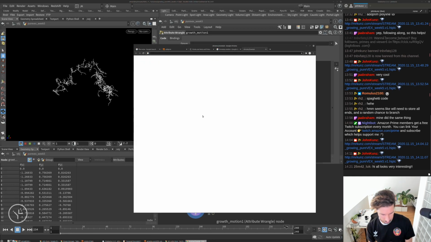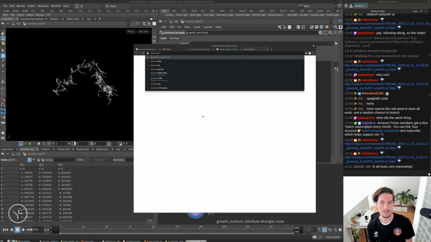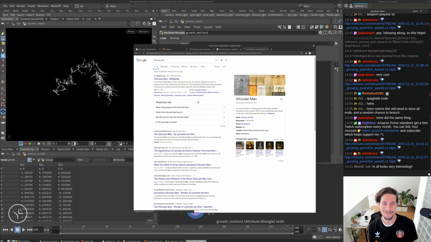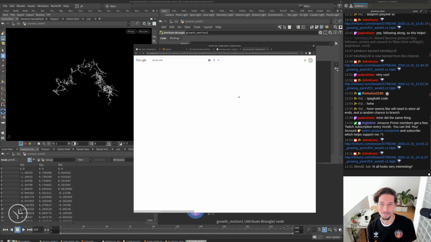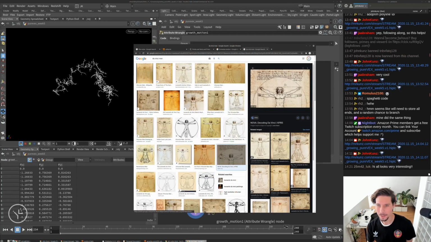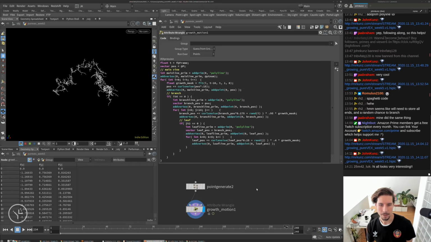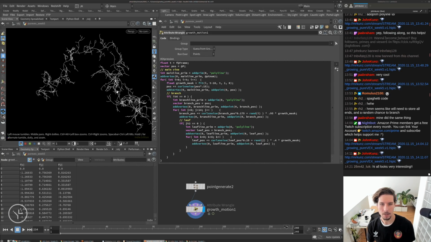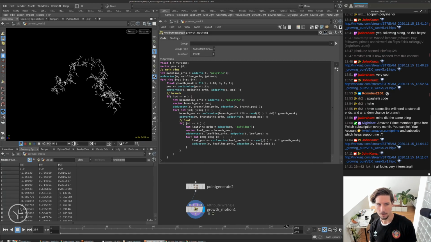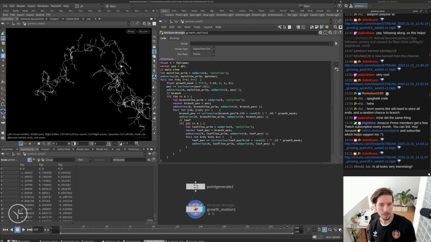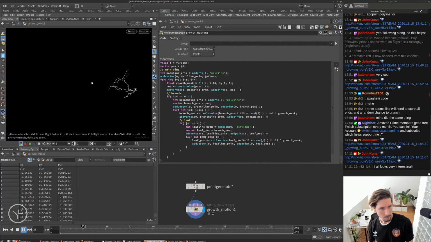There's the Da Vinci man. What is the name of this? The Vitruvian man. If you look at proportions for a human, there's certain ratios that his limbs are taking. And generally for plants there's rules of proportions. So here, you can see I'm using the full amount for the branch, and then for the vine, I might want to make that like a quarter of the length or something like that. If you don't use the right proportions, it just won't look as much like plants.